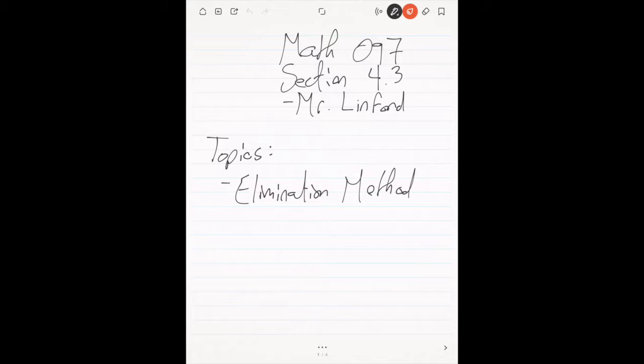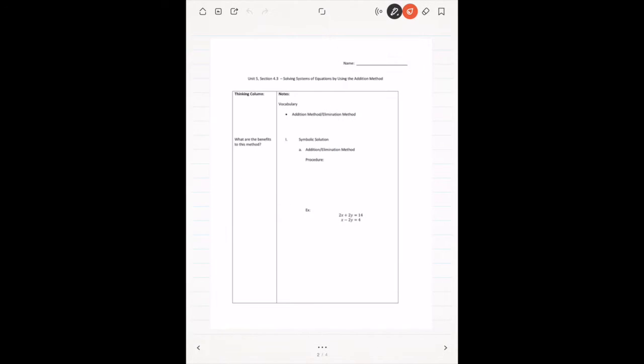And in today's talk, we're only going to be discussing the elimination method, a technique for solving a system of equations. Now we're going to be working with a system of equations in two variables, and what we want to do is come up with a process for how we can actually go about solving a system of equations without having to do the substitution method.